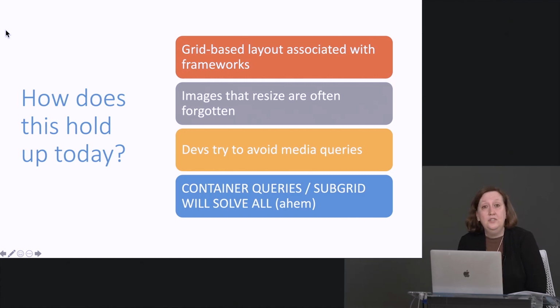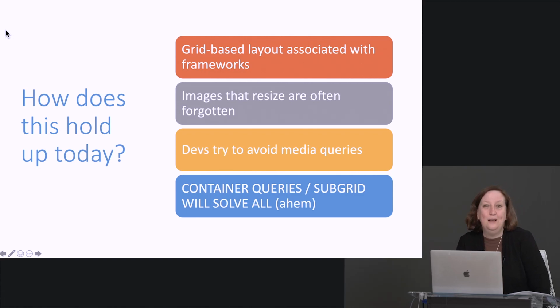A lot of developers today are trying to avoid media queries, and there may be some reasons for that. I'm not sure if it's complicated CSS or if it's performance that people are concerned about, but media queries are not that difficult to understand. I hope that after 2 days of working on this stuff, you have a better idea of how media queries work in CSS and how to read the code correctly to understand where your styles are coming from. I suspect that's part of the reason people don't like media queries.